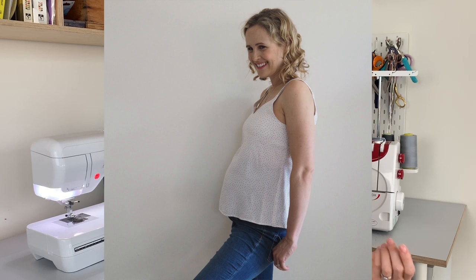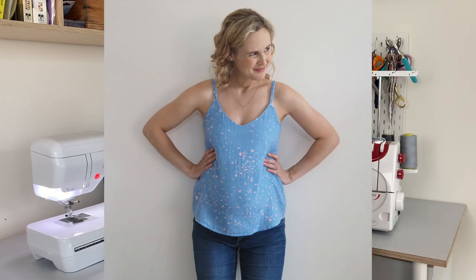The next top is the True Bias Ogden Cami, which has still been really good to wear in pregnancy. It's summertime so it's nice and cool, and it's quite A-line shaped with no bust darts — just generally loose. Most of my versions are made in a lightweight viscose fabric, with one in viscose linen as well, so they drape really nicely. I also have a version in cotton double gauze. The natural looseness and A-line shape means I can still wear it despite the change in my body shape.